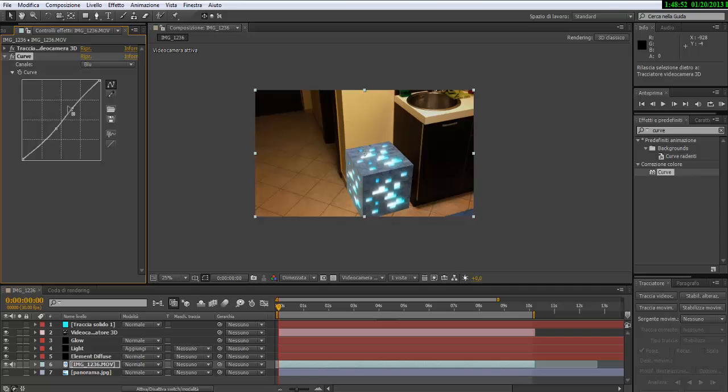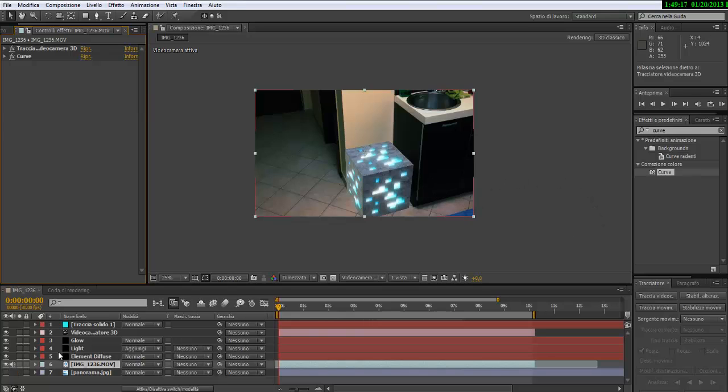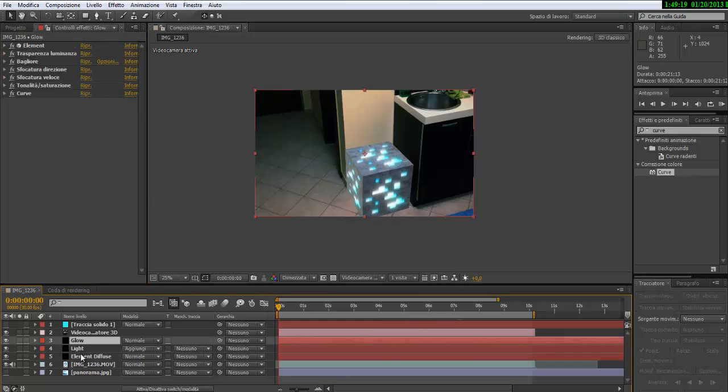Increase the blue channel, yes, like that, decrease a little bit the green channel, and decrease the red channel. So the light is now similar to the cube.